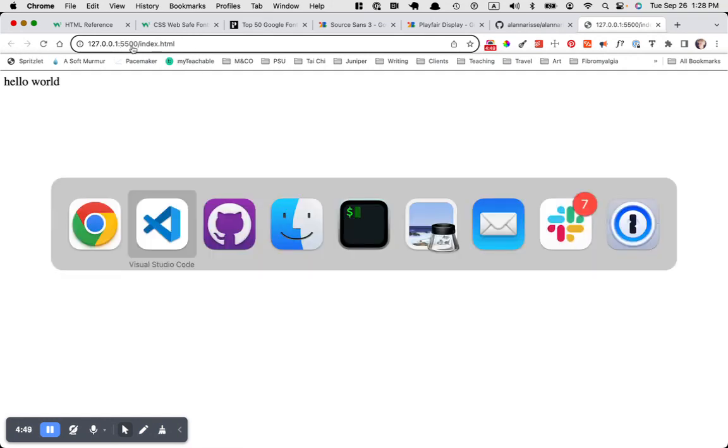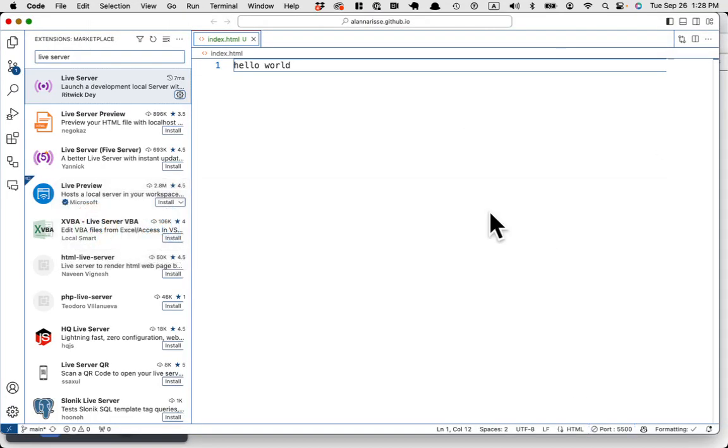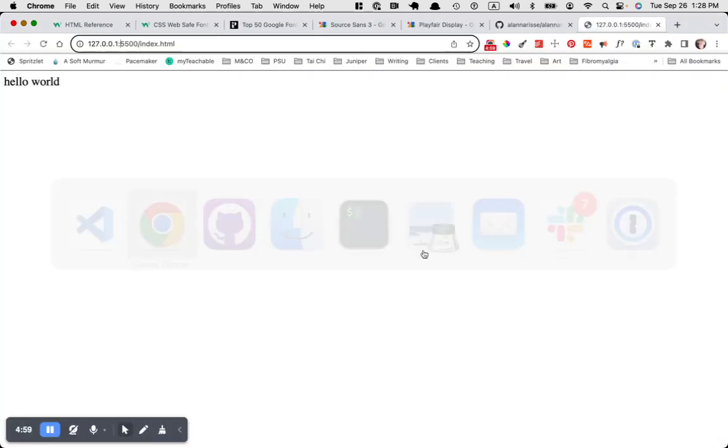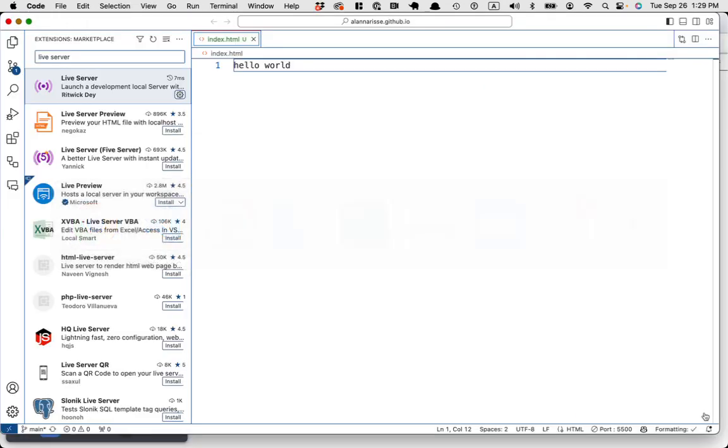It opens a thing. So this number is your local computer, and then this is the port number. So you could have multiple servers running if you wanted, but this is on your computer. And whenever you make a change, it'll just automatically update. And see down here, it says port 5500. That means you're already running a server. You can close it. Let's say you accidentally close this tab. You could just close this and then restart it and it'll open a tab for you.